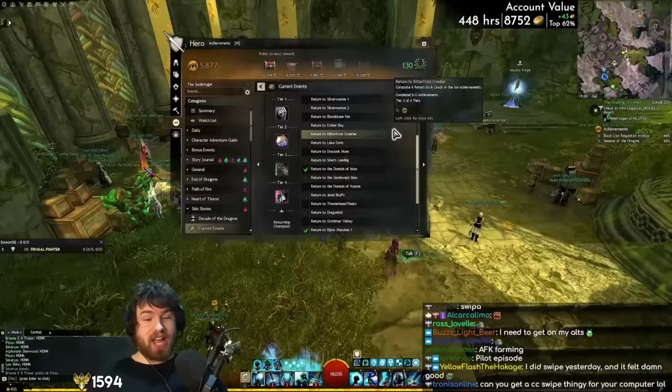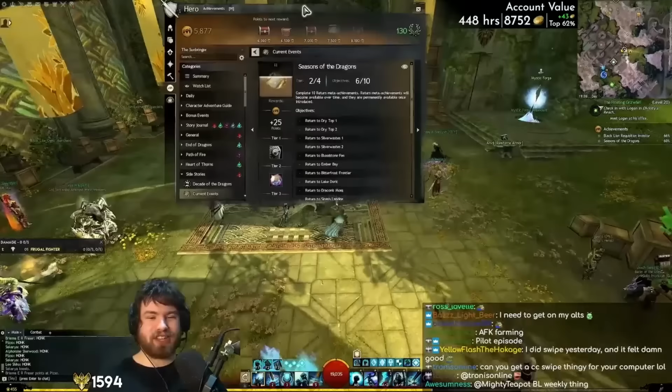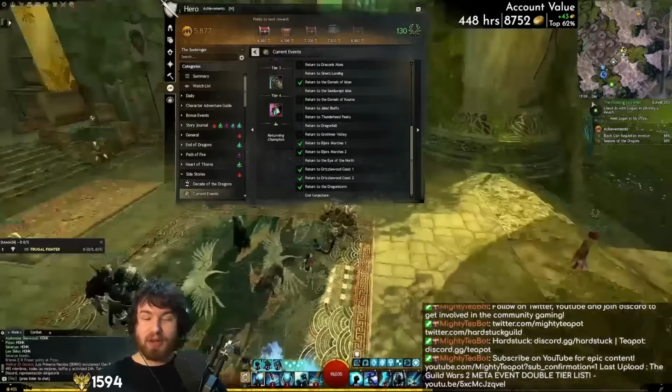Okay, this is Season of the Dragons. This was a set of achievements that ArenaNet added to the game in order to keep people not bored while we waited for End of Dragons. It basically involves going through every single Season 2 map, Season 3 map, Season 4 map, and Icebrood Saga map, playing all of the story, doing all of the content.